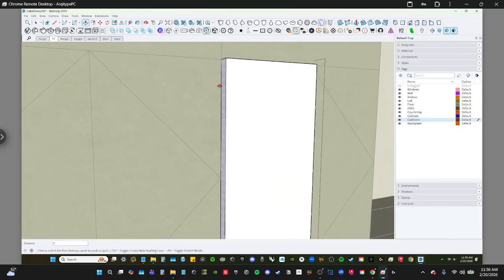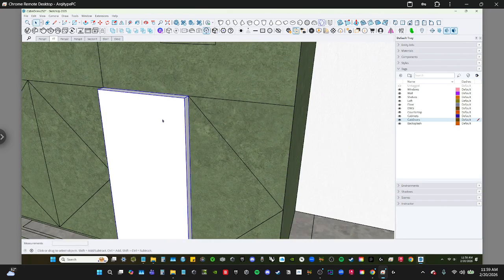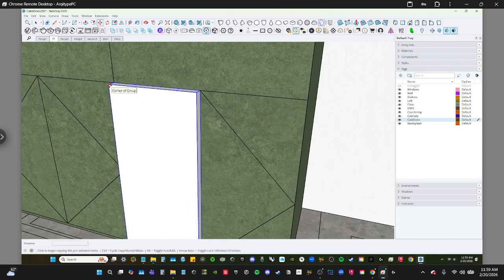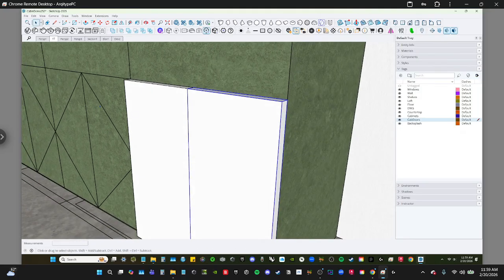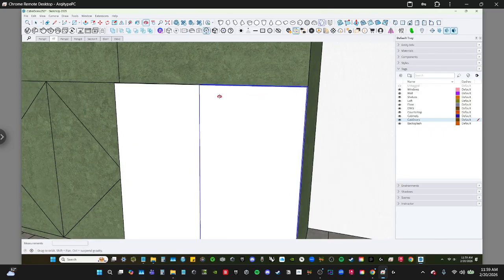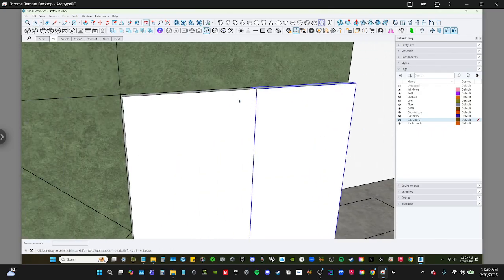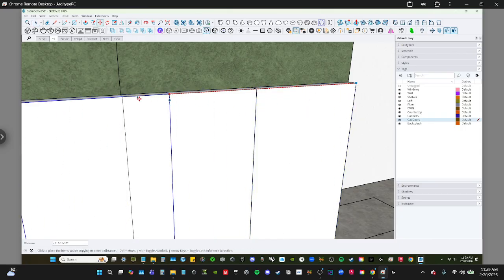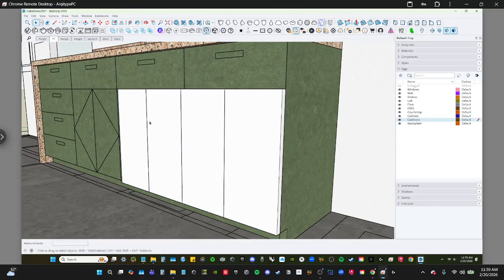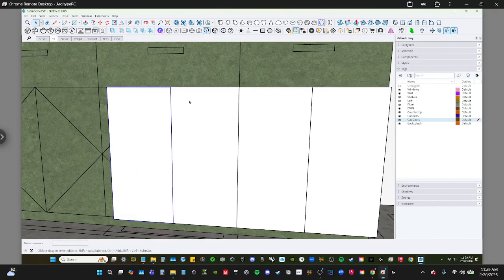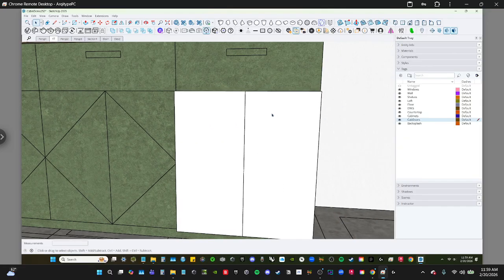So like I said, if I were to take this cabinet door and move a copy of it over here, that's exactly what's happening with my line work. Well, my line work only works in 2 dimensions. It doesn't work in 3 dimensions. So this would be flush. And if I were to move a copy of these over, then this wouldn't read like cabinets. This would read like one blank wall of whatever I materialize this with. So that's not going to work. I need a gap in between each of these drawers.